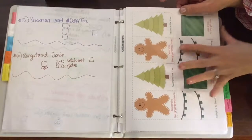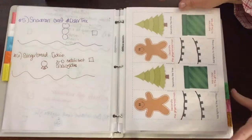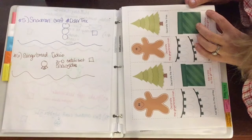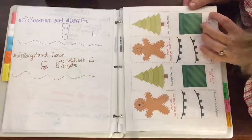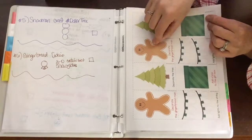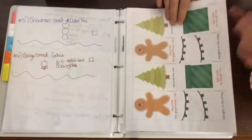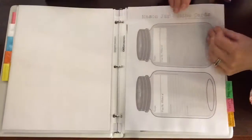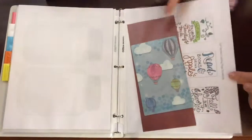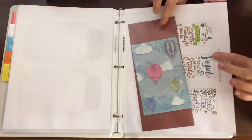So I found these really cute Play-Doh printables, and I will put the link down below. It's by earlylearningideas.com. Pretty much I just printed these out. I'm going to laminate them, and they're going to go with some Play-Doh crafts that the kids are getting for Christmas. And then, of course, any kind of recipes you'll be doing for anyone go right there. These are the bookmarks that we also made. There's some extras right here.